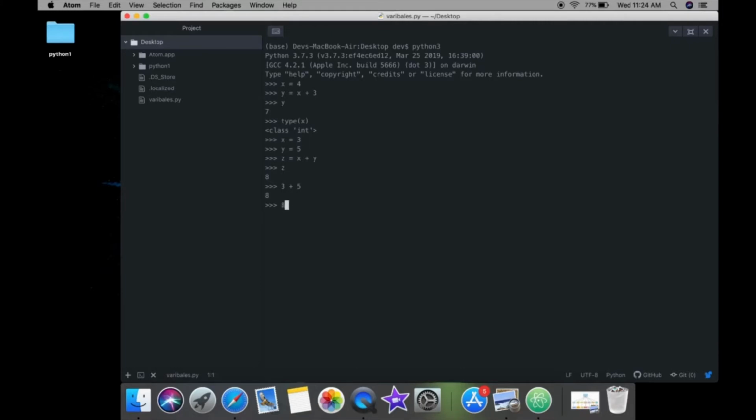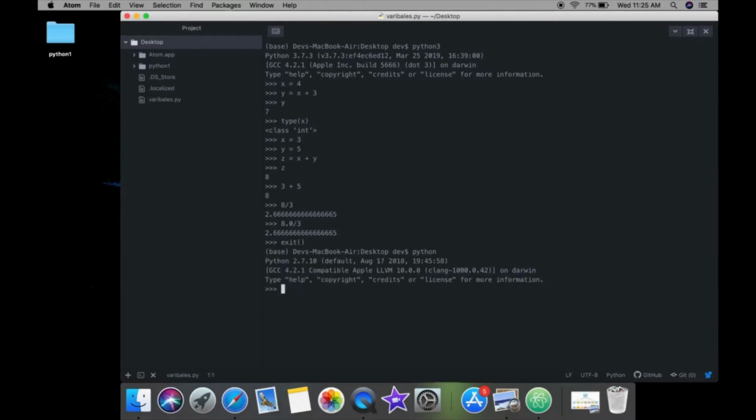And one more thing here, if you use something like 8 by 3, you will get 2.6665. And if you use 8.0 divided by 3, you will again get this thing. But if you use Python 2 and do 8 by 3, you will get 2. That's the value in int. It rounds off the values after the point and provides you only the integer type. And if you do something like 8.0 divided by 3, then you will get this result.